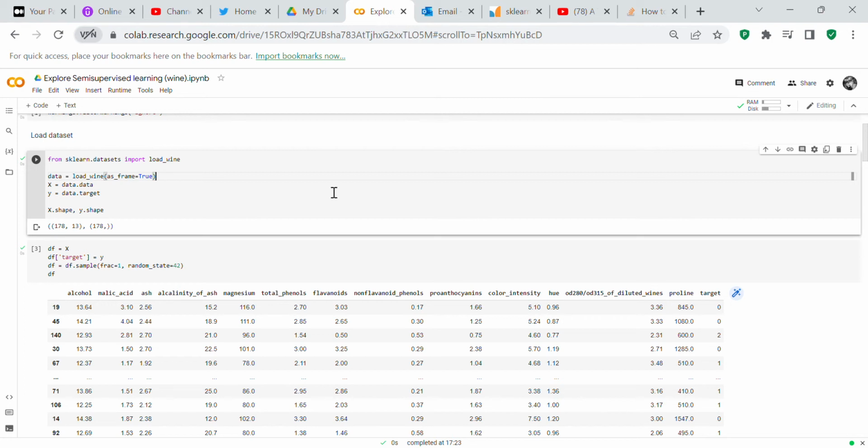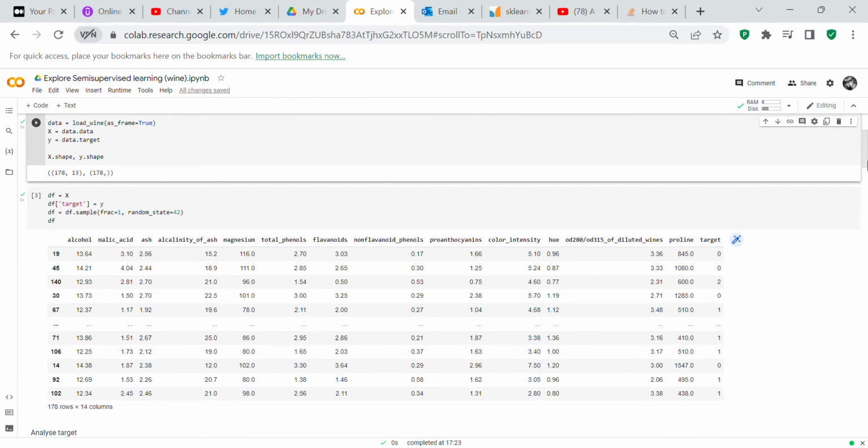From sklearn.datasets import load_wine, data equals load_wine(as_frame=True), X equals data.data, y equals data.target. We check the shape. X.shape is 178 by 13 columns. y.shape is 178.